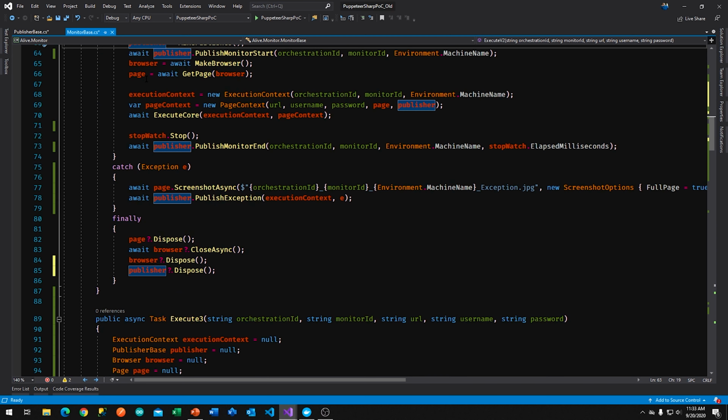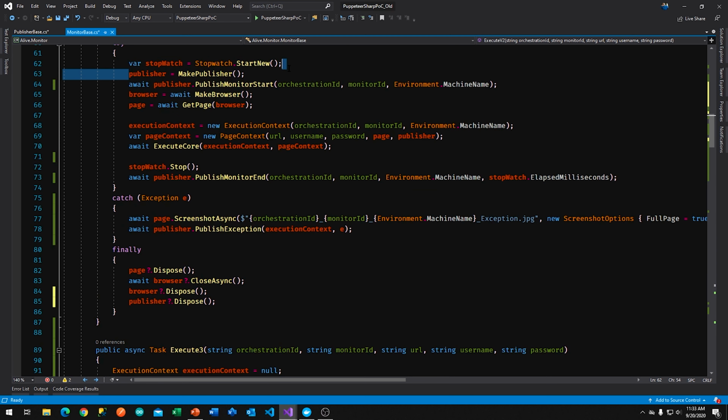But here it's fine. I think this is because you don't know, right? With the way it's declared, let's say it could create this publisher. This is the factory method, by the way. You can see the make prefix that indicates the factory method pattern. So there's a publisher, and let's say this blows out, or maybe this blows out. It's not yet created the browser and the page, and so you have to check before you can dispose of the page and the browser.